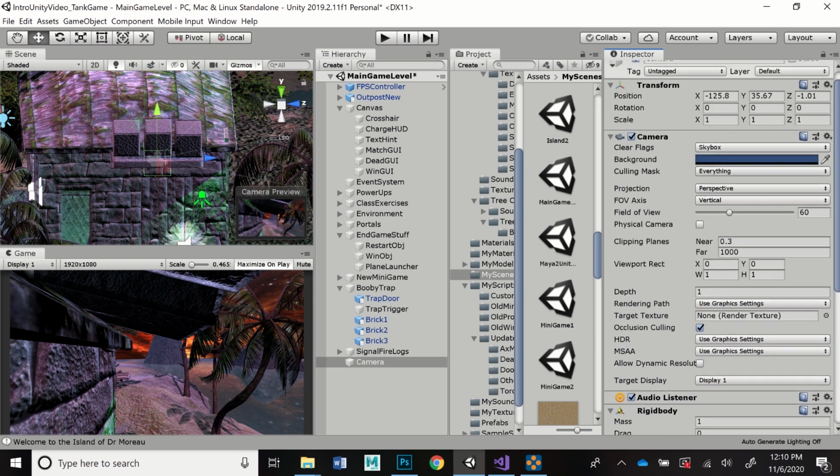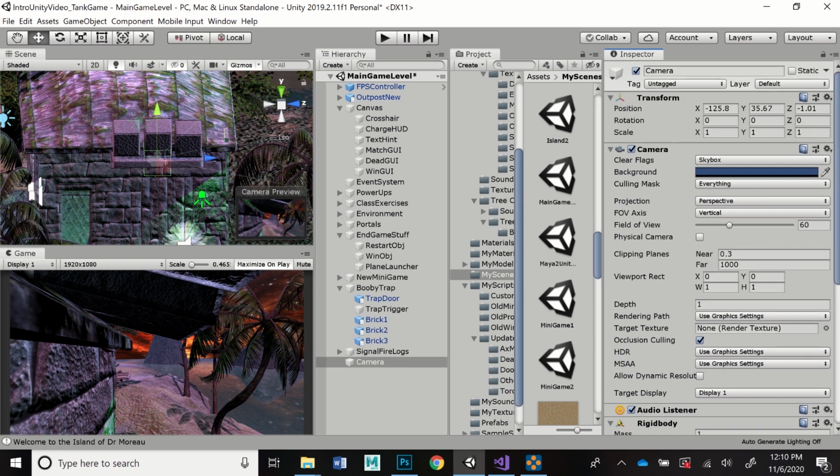And then I would need to make this camera into a prefab by dragging it into my prefabs folder. Now I'm not going to do that because I already have one there. I'm just going to delete this one. And once you do drag it to your prefabs folder, you're going to want to delete the one in your scene anyway. You don't want to leave it there.